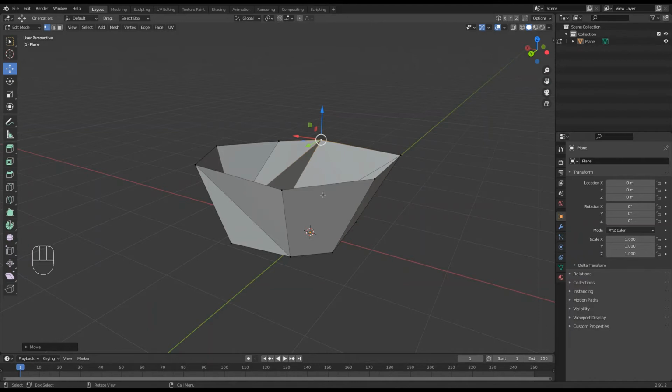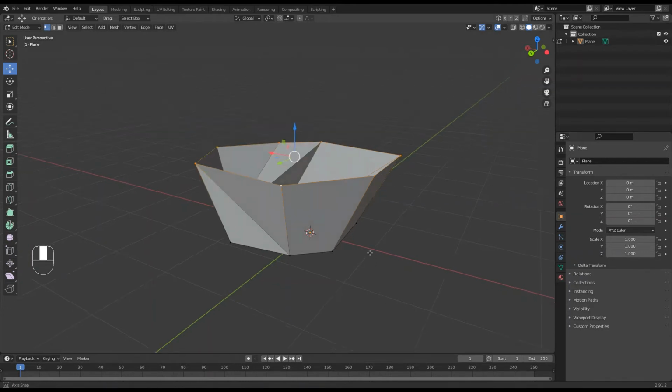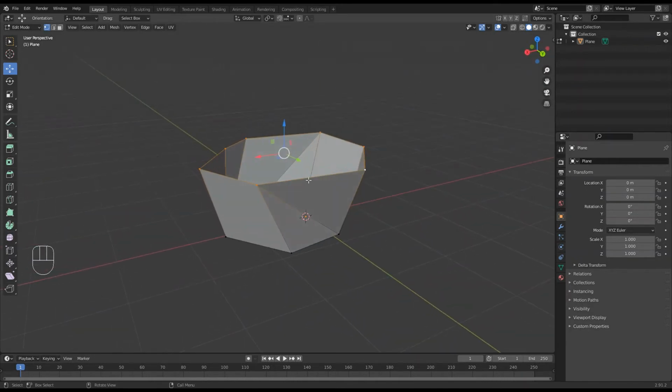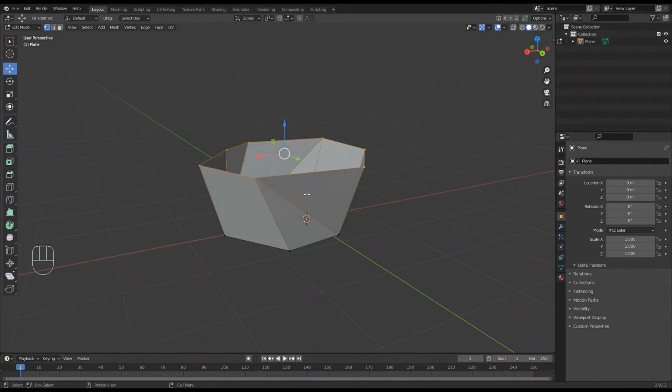I want to select all of those vertices around the top, and obviously I could go Shift and do them all one at a time, but also know if I hold down the Alt button and then left click, it'll take all of the top. Okay. Now I've selected that ring, I'm just going to extrude them straight up. So that extrusion is something you'll do a lot of in time.